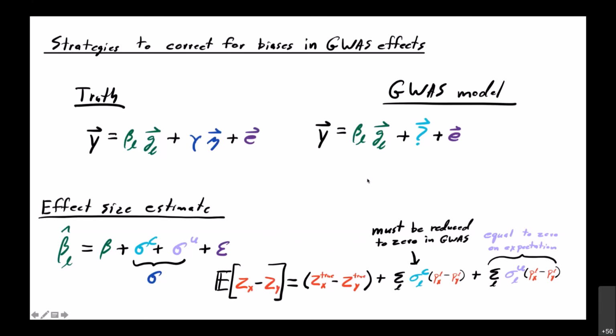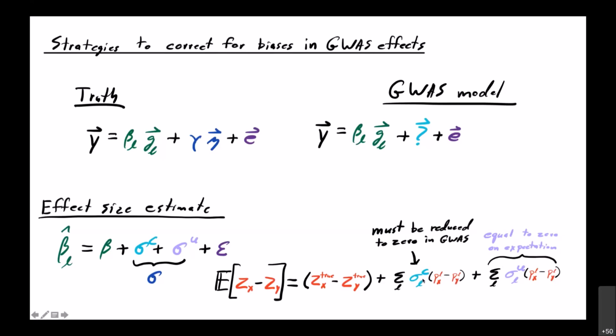And now what I want to do is find a way to split the bias into two components. I want to split the bias into one component that behaves in the way that the biases did in this non-overlapping structure scenario, or in this Sardinia and Japan case that the Chen paper pursued, where there's a component of the bias that we can allow to remain in the effect sizes, as long as when we look on average across sites, that bias has zero covariance with the differences in allele frequencies between the two populations that we're interested in.